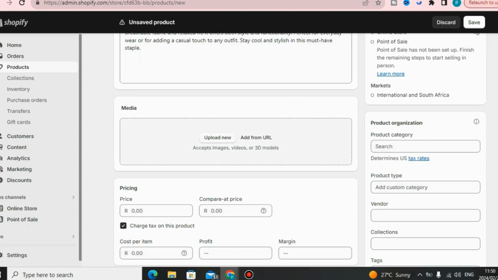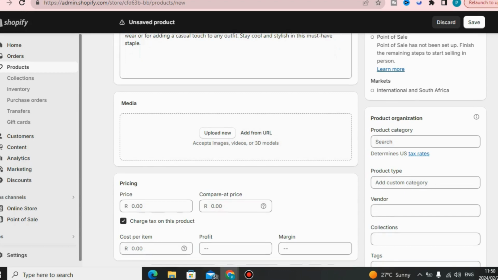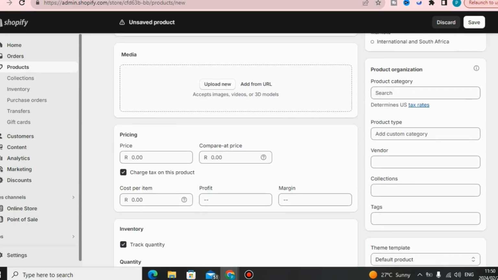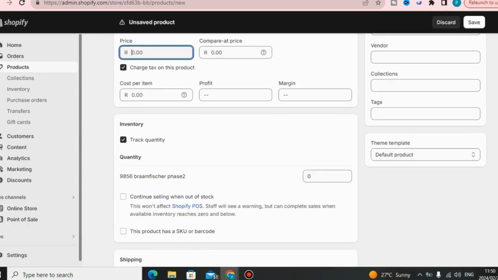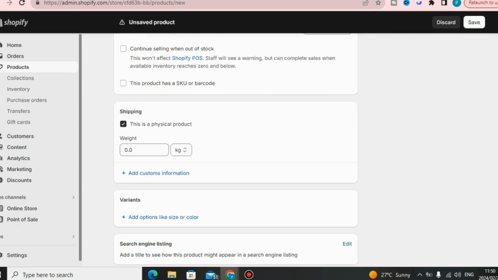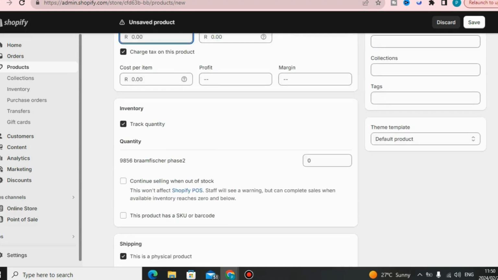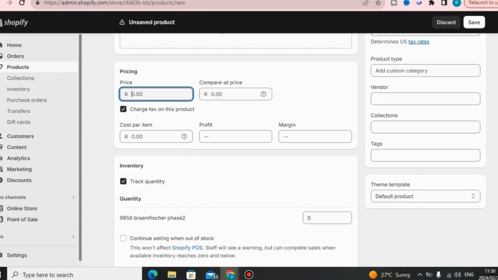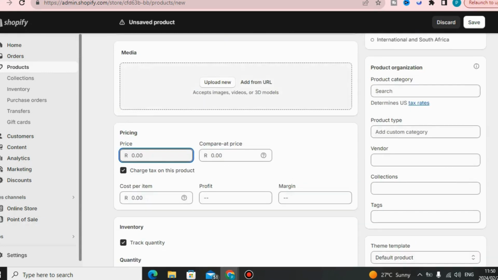You can upload an image for your Shopify store, or you can add a URL. Then for the product you are selling, you can put the prices here, and also the compare-at price and the cost per item. This is going to show you the profit, all of those things. Please keep this tracking item here as default, just keep it like that. I'm not going to go through all of this, but I'm showing you what you can do here with Shopify.